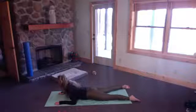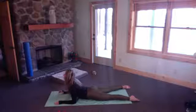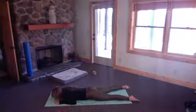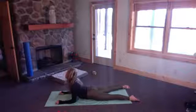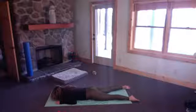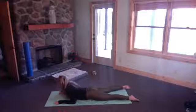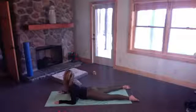Lift up and release down. Inhale, exhale. Lift up. So you're dragging, you're trying to pull your elbows into the ground and pull back towards your body. Inhale, exhale, lift up. And beautiful, and down. Two more. Inhale, exhale, pull. And release down. And last one. Inhale, exhale, pull.